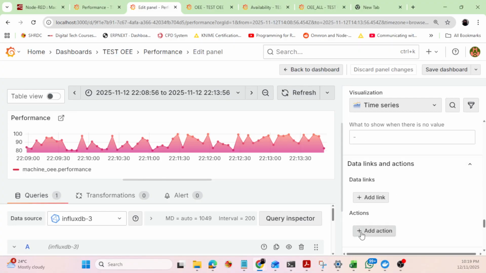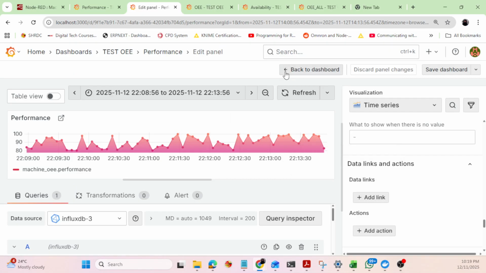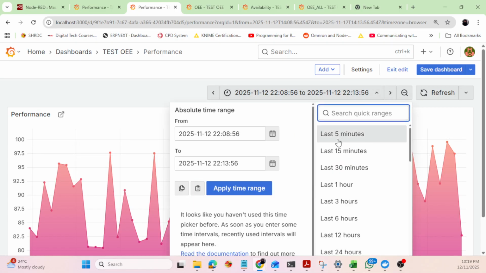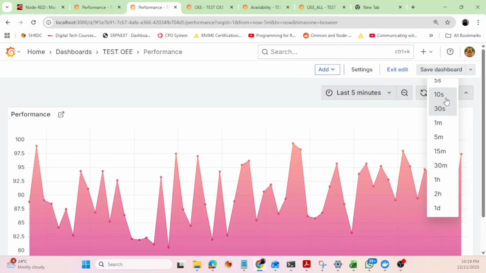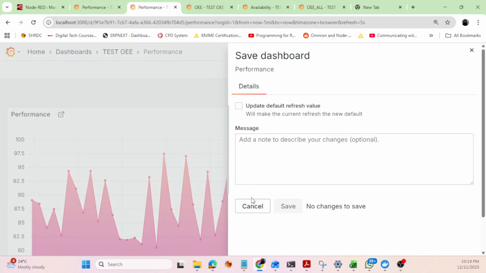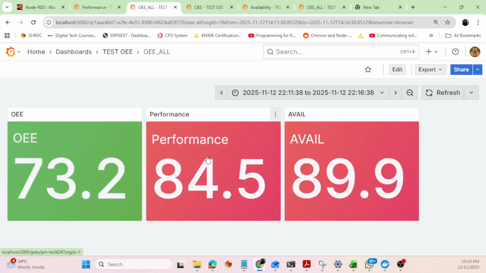Okay, so it seems that, yeah, you can also add some actions here. Okay, for example, other than just clicking, if you want to put click and then go and grab some data or anything, that's also possible. So let's go back to the dashboard, assuming this is historical data, or you can also look at the latest trends. Refresh rate every 5 seconds. So this is the trend base. Okay, don't forget to exit your edit mode, right? And then go back to main.